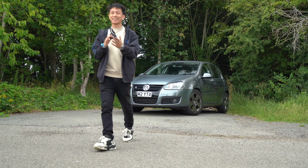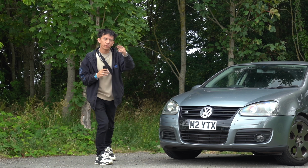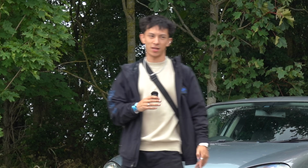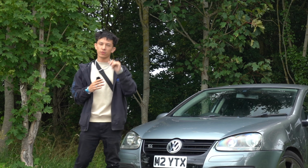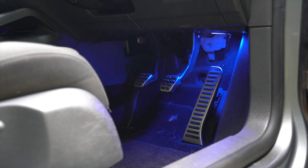Bloody hell. Hay fever. So that is actually the Volkswagen Golf kitted out with TEMU parts from the £5 sequential indicators, 60 quid head unit, £20 spoiler. Absolute bargain, mate. We've even got the £5 air filter. I think I'd prefer listening to that whooshy whooshy noises rather than getting head, mate. Yep, I said it. £5 air filter is sounding heavenly. I think genuinely in today's world where everything is ridiculously expensive, at least all the parts we've bought today have got a thumbs up in my books.